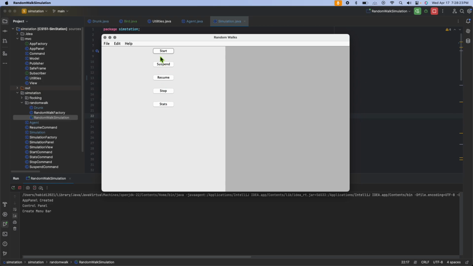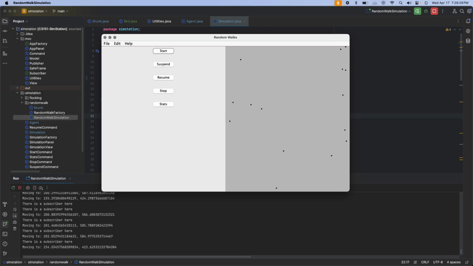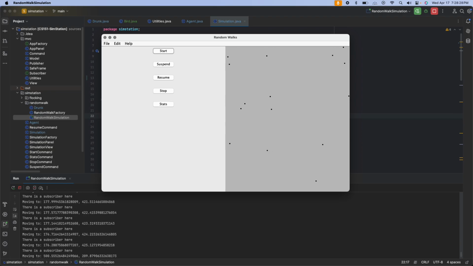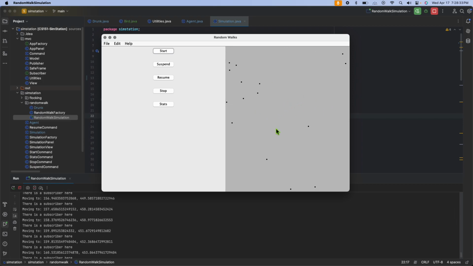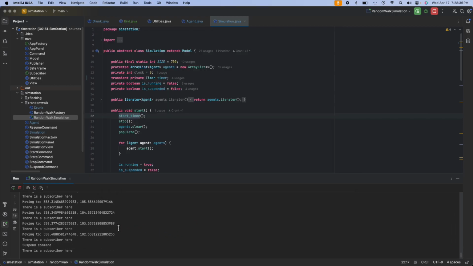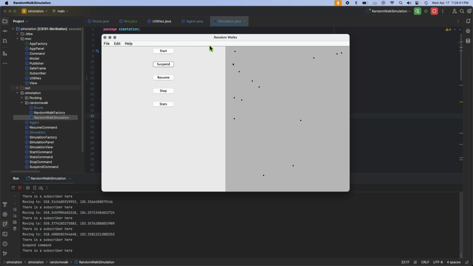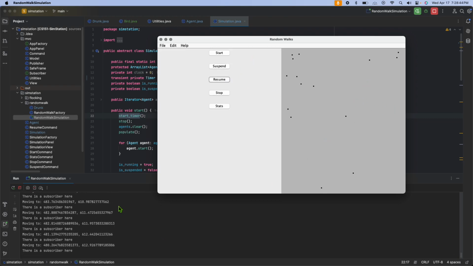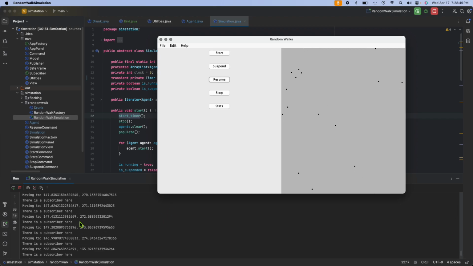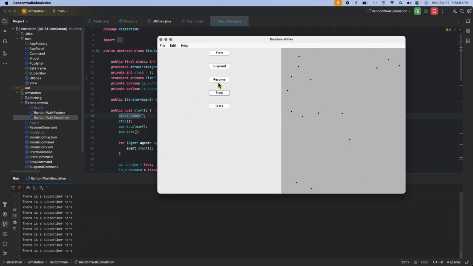Basic front end, so let's click start. This specific one is called random walk, a bunch of drunk agents walking around interacting with each other. If we click suspend, they'll stop, and you can notice right here, it also stops. We resume, they resume, and these are some print messages that my team and I added while we were coding it. We can click stop, and when it stops, it's all done. We see some stats. This also pops up the number of agents, 15, because there are 15 agents on the board.